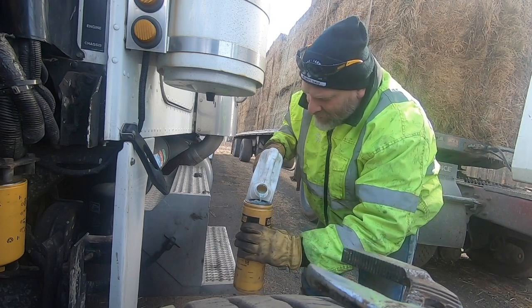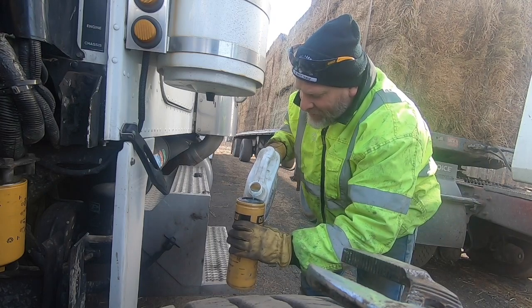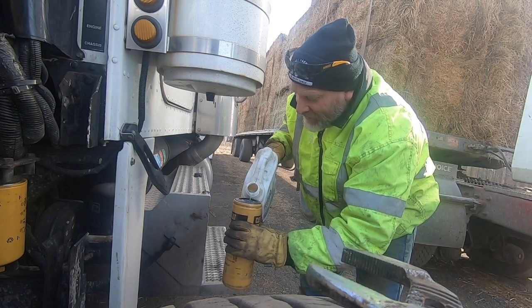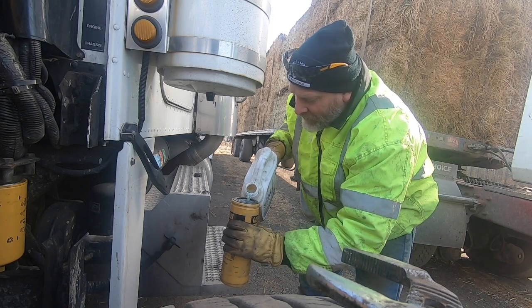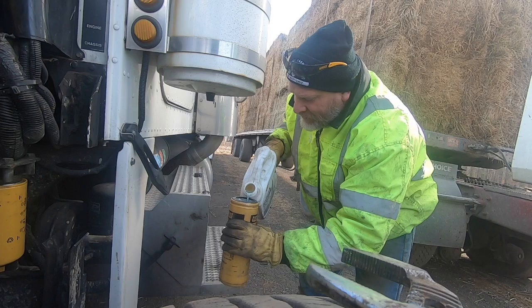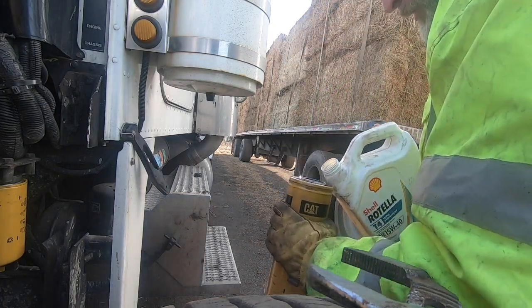And if you didn't know, Caterpillar filters on this fuel filter have a plugged outlet. Okay? So that filter that I'm filling right now cannot have unfiltered fuel put into it. Just so you know. It filters from the outside of the filter and it goes up through the center to the inside of the filter. Just so you know. Oh, and it is windy, so I'm gonna have a problem here.